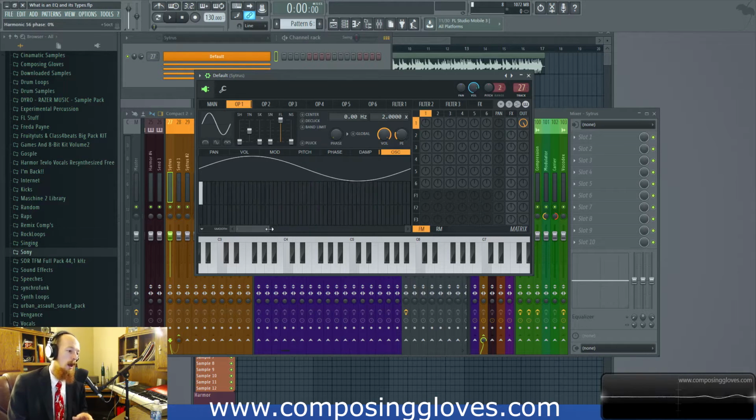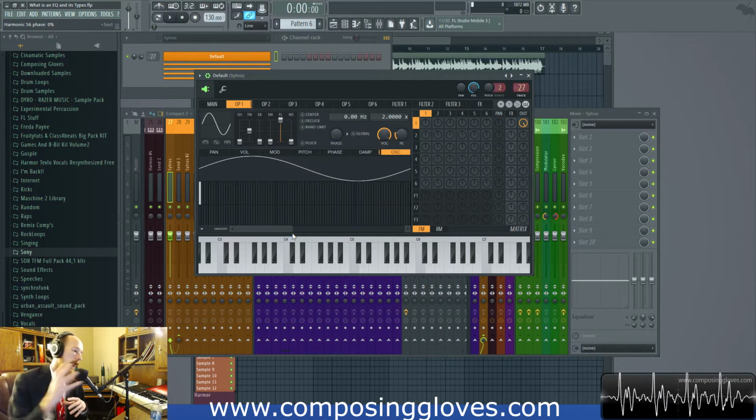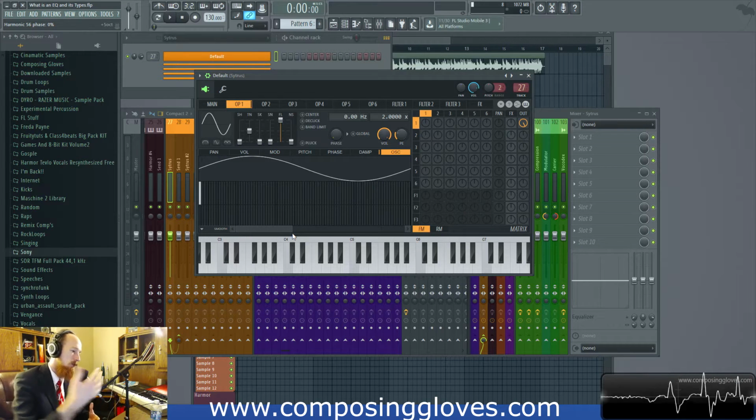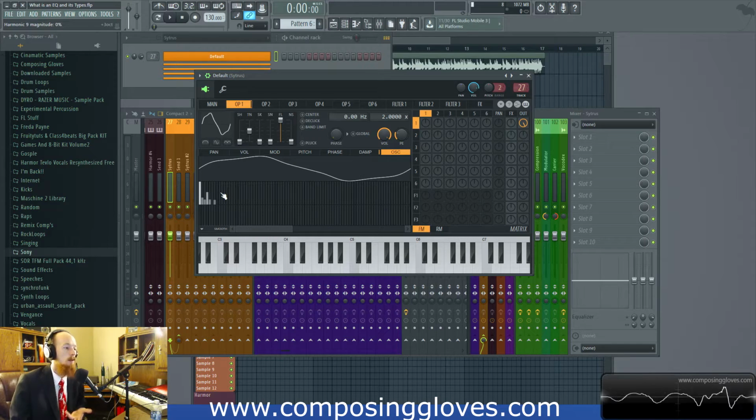Now let's talk about this from the additive synthesis perspective and the subtractive synthesis. I'm sent sounds all the time from people who want me to try and make their sound. One of the hardest parts is nailing these first few guys, because these first few harmonics are the most important part of the sound. They're the most audible and they're always sitting really close to the fundamental. So depending on if I play higher notes or lower notes, those are going to be the ones that determine the character of the sound.